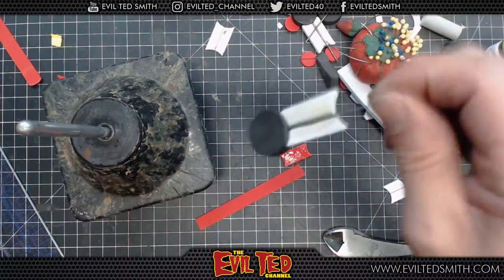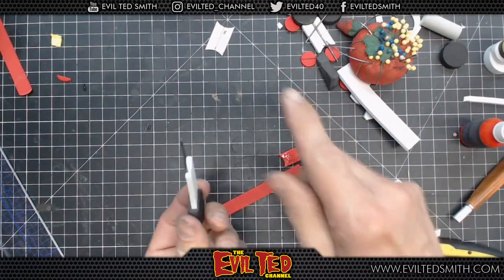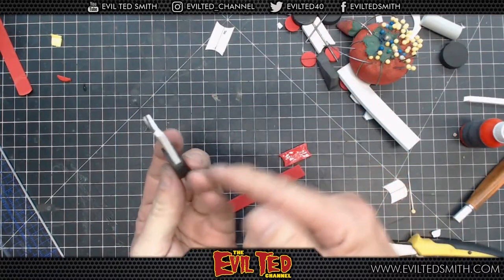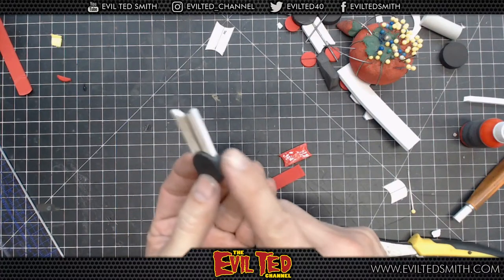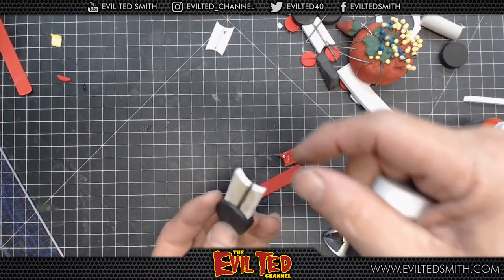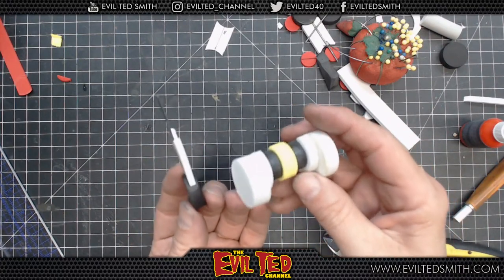See, the plan is once I dip this together, I will insert this into that main base, which is right here, and I'll stabilize that. And then I'll do the same thing for the other arm. I'll make an arm just like this one to insert into that. And then once it's all glued together, it'll give it some rigidity, so these won't just wiggle around. They'll be nice little solid arms.